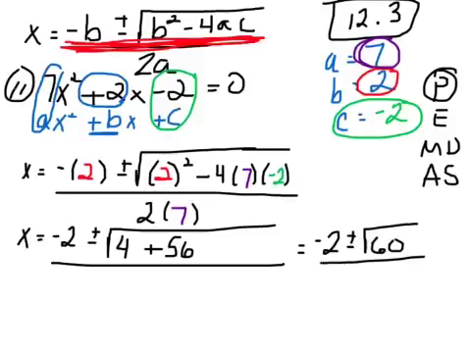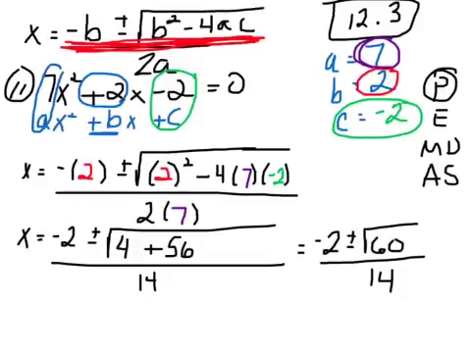So now, there's not a whole lot I could do there just for the moment. I could go ahead and simplify the radical, but we'll do that in a second separately. Let's go ahead and kind of clean up the bottom and bring it along. On the bottom, you got 2 times 7. We don't really need to think about PEMDAS too much there. What's 2 times 7? 14, okay. Okay, so I had -2 plus or minus the square root of 60 over 14.